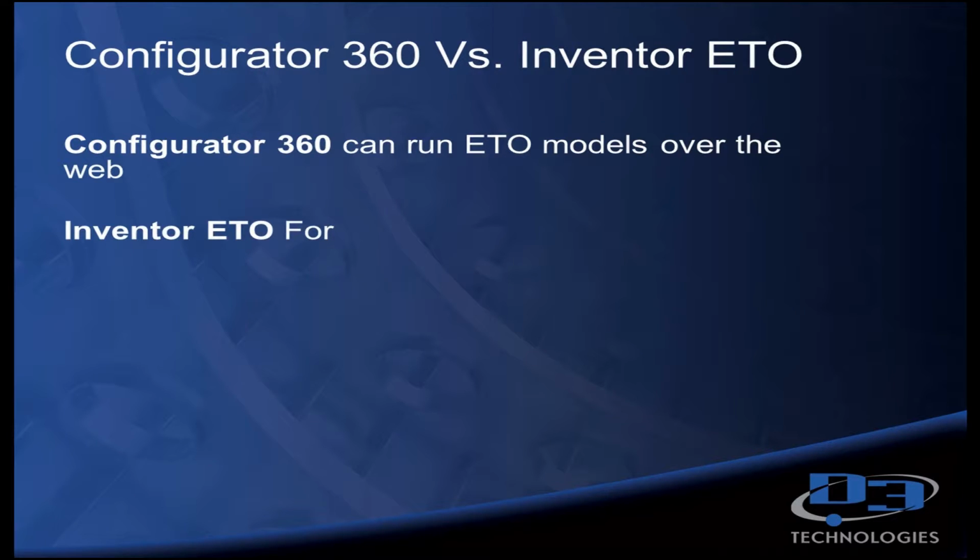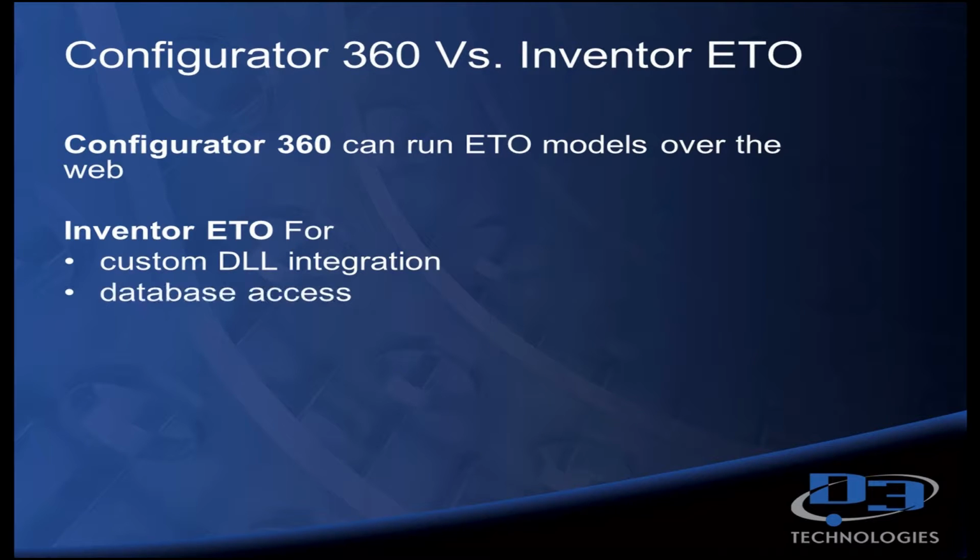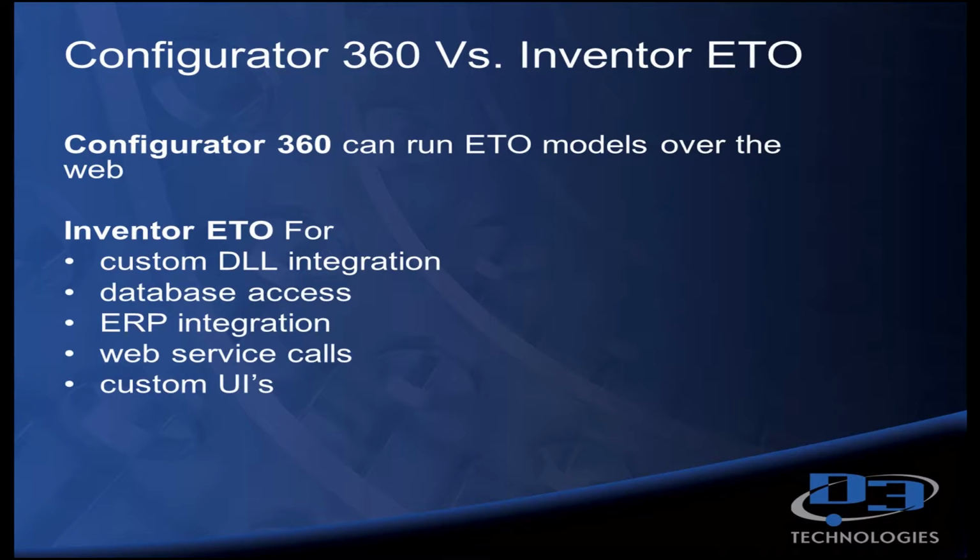But where it's limited and where the full ETO package really expands that solution is when you're trying to integrate with some kind of a DLL call out so you can get data from something else. You're trying to interface with an external database. You're trying to integrate with an ERP solution on the fly, pulling over costing information, or in a web service call, you're trying to reach out to an external source and pull information in.